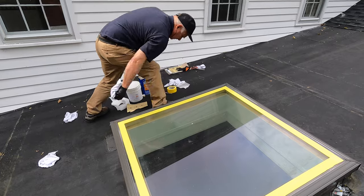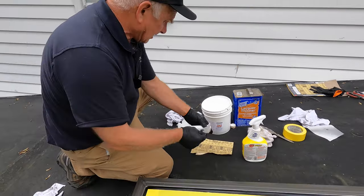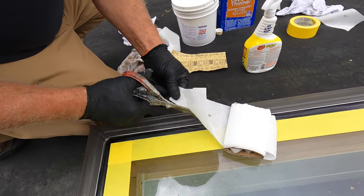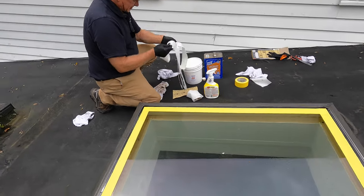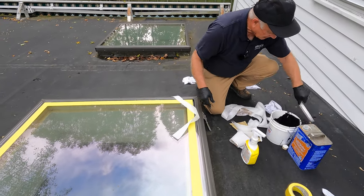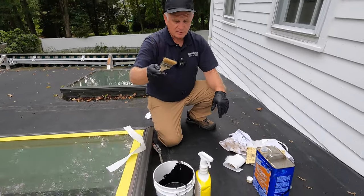Wipe it clean. Take your fleece — this comes four inches wide, and I cut it in strips of two inches, right down the middle to get a two-inch strip. I already pre-cut these. Now I'm going to use them. This is how you fix it — very easy. I pre-cut these strips and I'm going to apply a coating using a throwaway brush, very cheap, about $1.50 at Home Depot.